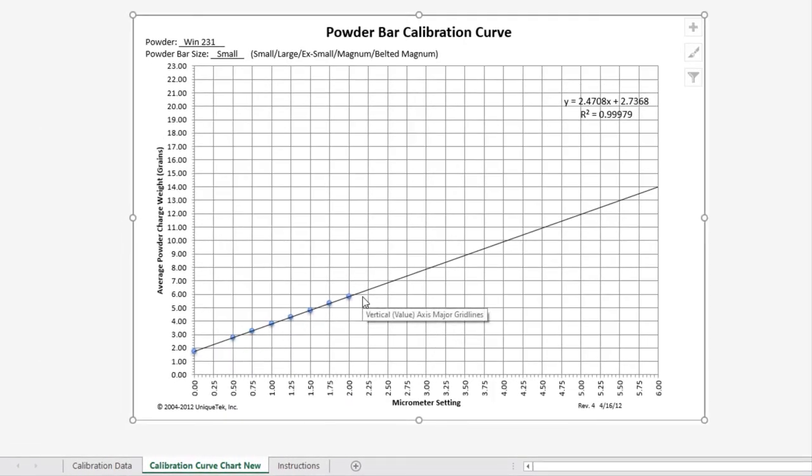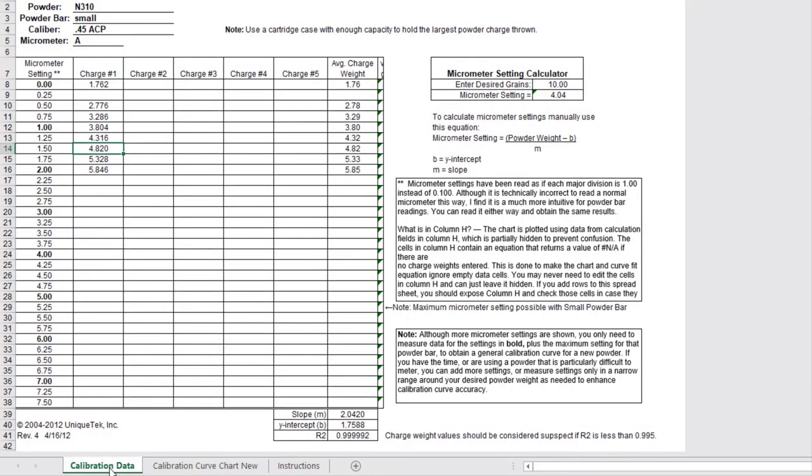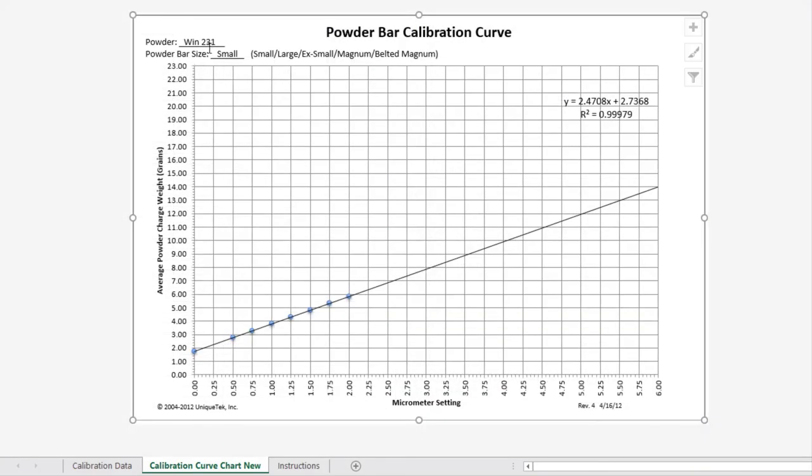Now a couple of things I do on this chart. As you notice, even though we changed the powder to N310, it's not changed here. You have to manually go in and change it. And if you look at this regression formula, it's actually not for the data we keyed in. What I want to do is delete this, but to do that, we do have to unprotect this worksheet. That is Review, Unprotect Sheet, down in here, and I'm just going to hit the delete key.